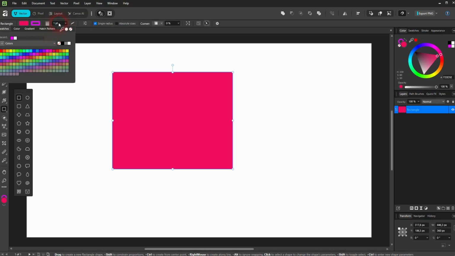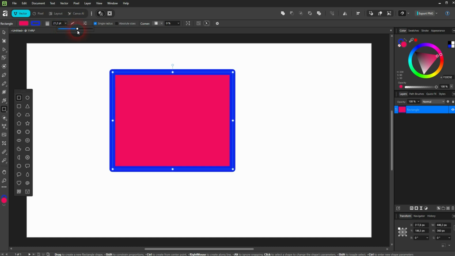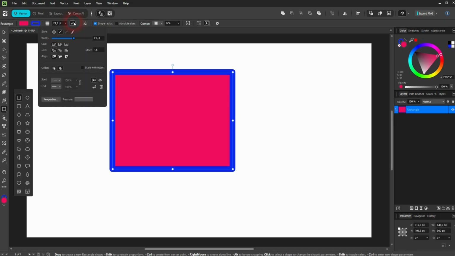And I'll increase the thickness here. By default, it should be a straight line. And to the right of this value, you can left click on the stroke settings. A couple of things to adjust. We're going to go over that in the following videos. For now, it's important that we have a cap and then the width again, which is the size.